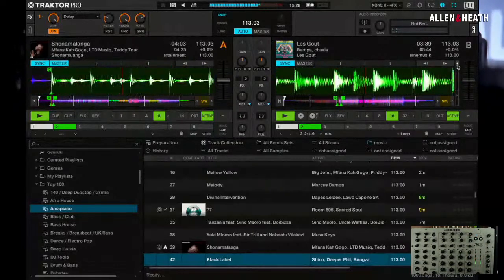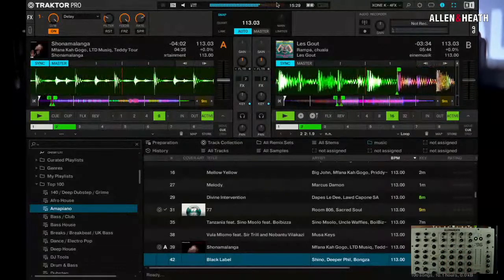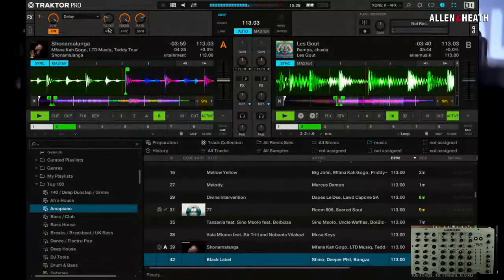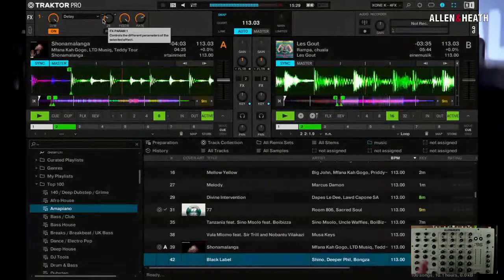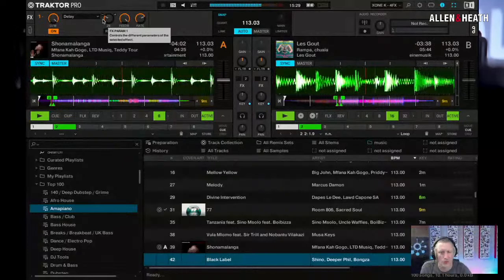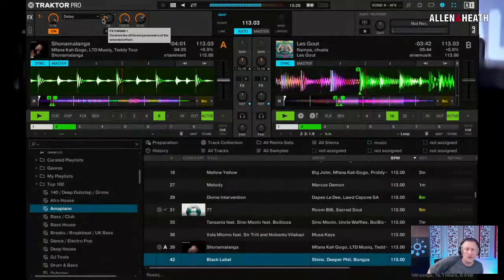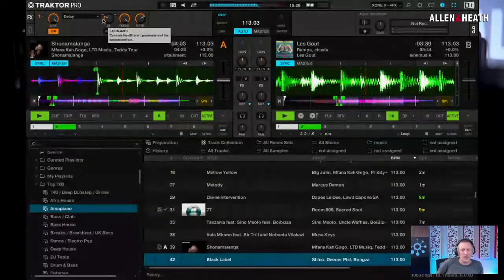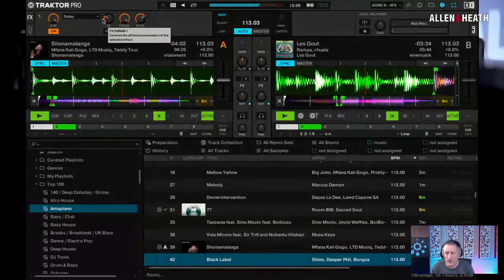So I'm using the hardware send controls to send to Traktor's effects engine, and then the interface to return the output of the effects engine back into the mixer. So that's proper, what I guess we would call hybrid mixing, using the software's audio and effects to mix in the real world with the analog signal paths that you're going to be listening to. I hope that makes sense and that you can follow that okay.